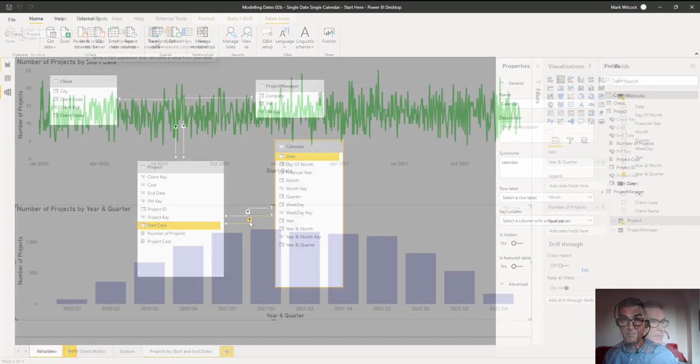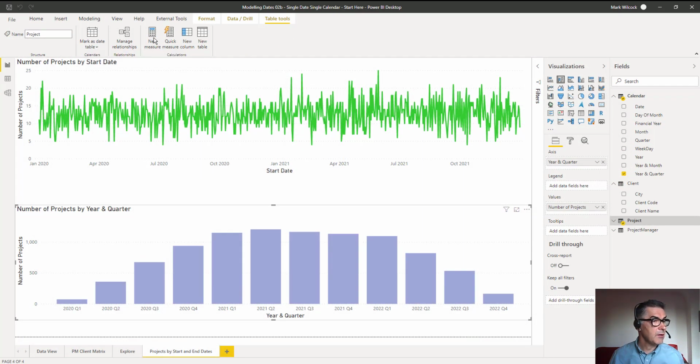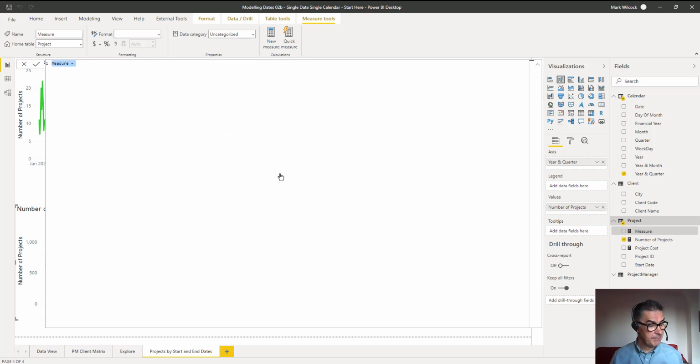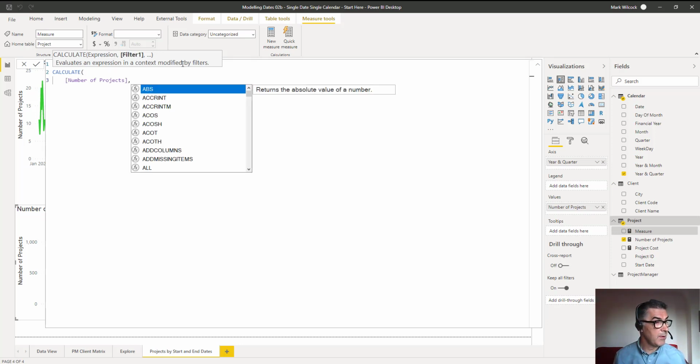Let's do that now. We're back in our report pane, and I'll click on the new measure tab to start the process of creating a measure. The formula bar comes up. I'll make it a bit bigger and the text a bit bigger, and we're going to call our measure number of projects by start date. We're going to use the DAX CALCULATE function, which is able to take an expression, which is our number of projects, and tweak it in some way.